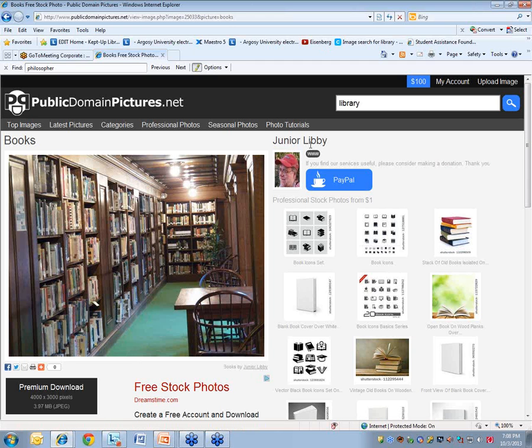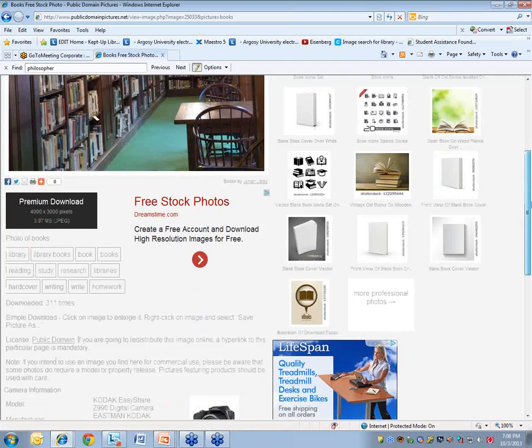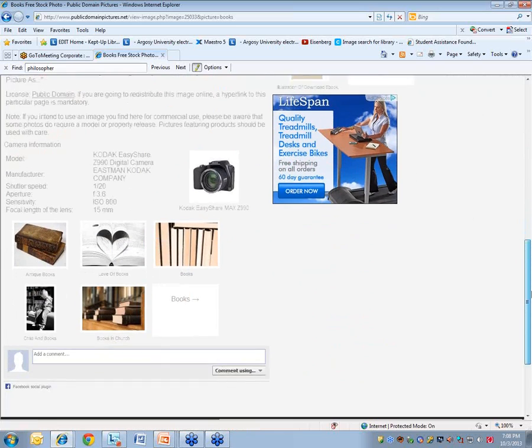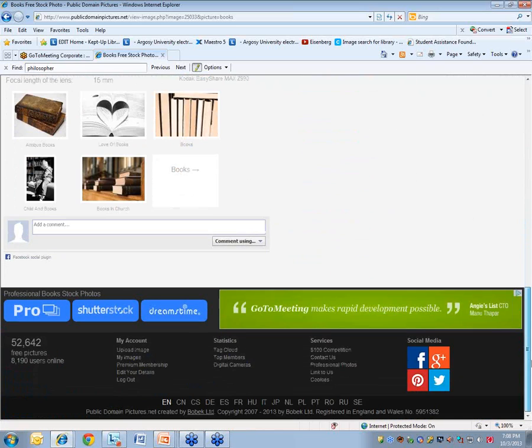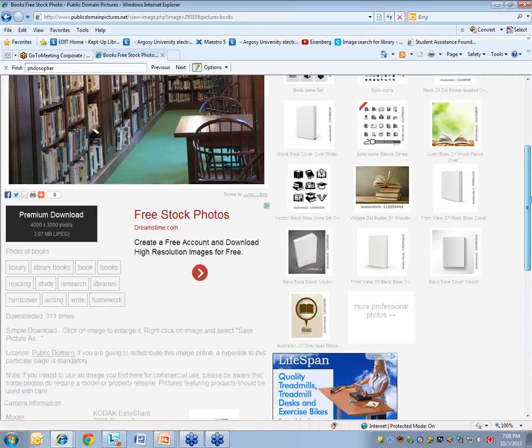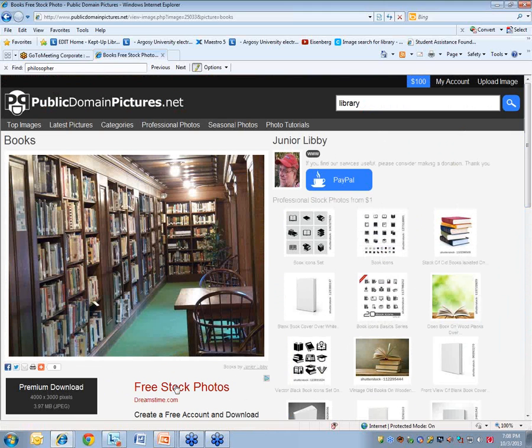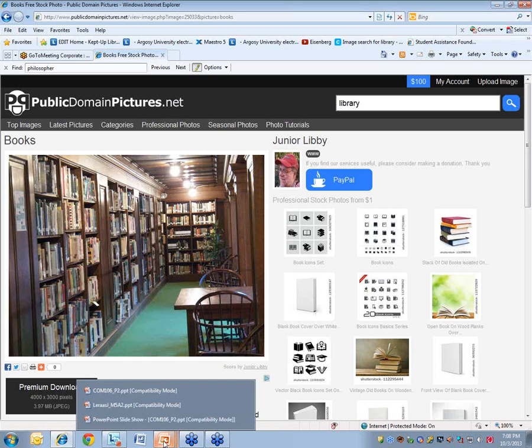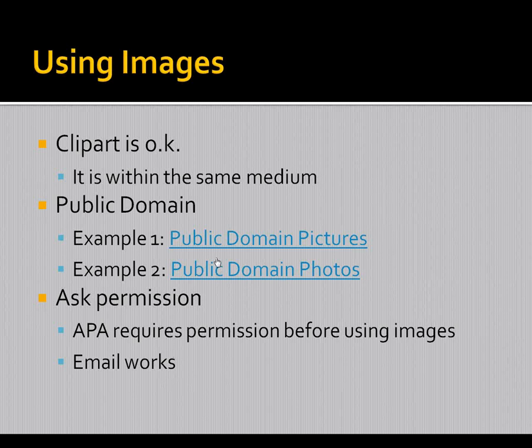This guy's name is Junior Libby, so you do Libby, comma, J, period, and then probably no date, because I don't think there is a copyright date on here anywhere, or any kind of information that would list the date for this particular picture. So again, you've got your title, your author, and then you just tell the type of medium that you were viewing. So let's go back to the presentation.